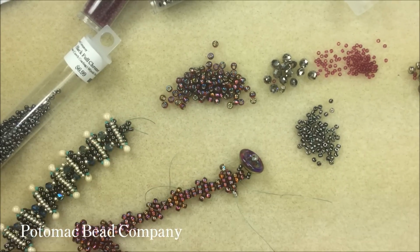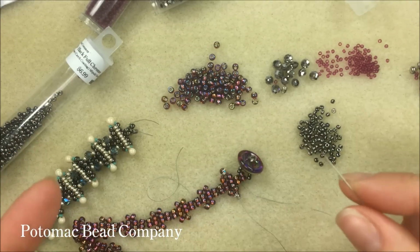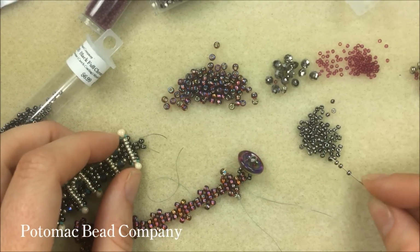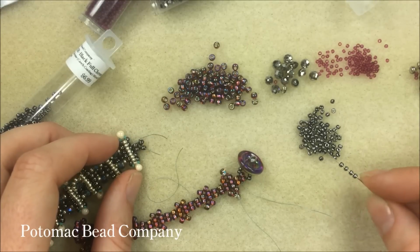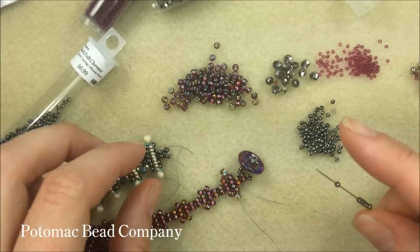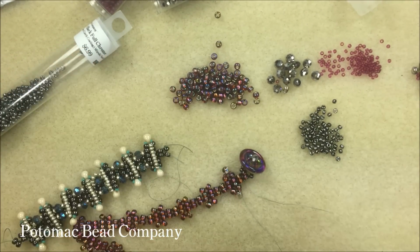When I'm coming out of the end here, that is when I'm going to add my 11 O's on the top of my project. So I'm going to pick up that hematite color 11 O's, add them onto the top of the project, and that's going to help to kind of hold that all in together, and is also going to decorate to have that rolling pin effect. So I'm going to be adding my 11 O's here on the top, and I'm going to do a group of 6 11 O's.